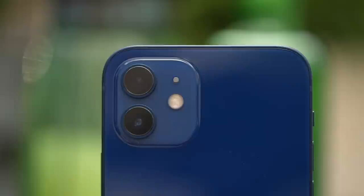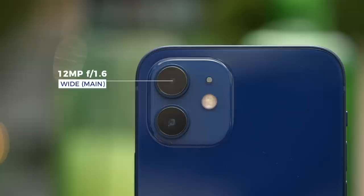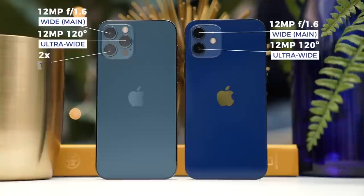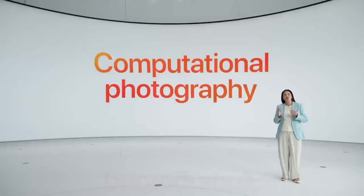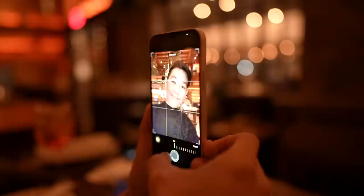The iPhone 12 has two cameras: a new 12-megapixel wide camera with a faster f/1.6 lens for better low-light performance, and the same 12-megapixel ultra-wide-angle camera. Missing is a telephoto camera — so if you want a zoom lens, you'll need to get the Pro model. Aside from hardware improvements, Apple improved what it cheekily refers to as 'computational photography mad science,' responsible for features like Smart HDR and Night Mode. Night Mode now works on all cameras, including the selfie camera. And Smart HDR 3 is even better at balancing highlights and shadows, especially when photographing people against the light.